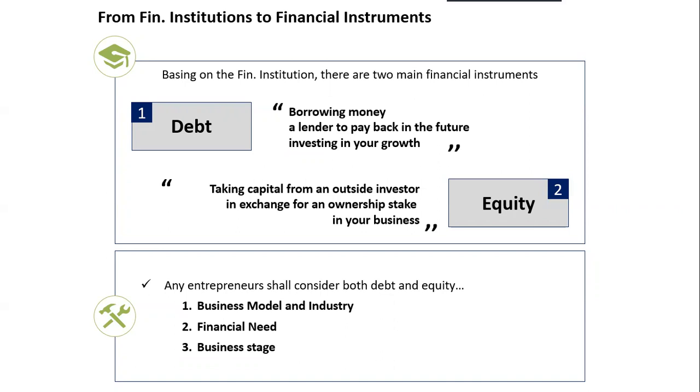Now, for us to consider whether we want debt or equity or both, we usually look at how our business works, our business model. We did business modeling in our first session. So how does the business work? Is it that it has money fast, or money comes slowly, or it needs some time? Okay, so you may have a very good business model, but it needs time.